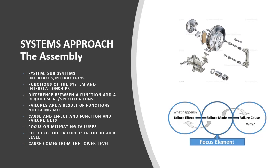And this is what we call the M's. So when we look at failures in the new methodology, they say look at the 4 M's. The 4 M's are man, machine, material, and milieu, a French word for environment. So those are the 4 M's that you look at, and those are the causes, or where the causes would be coming from. So you have your failure mode, what can go wrong, the effect and severity, what's going to happen if this failure mode occurs, and where does it come from? Is it coming from the way it was done? Is it man, machine, material, or milieu, the environment in which it was done?